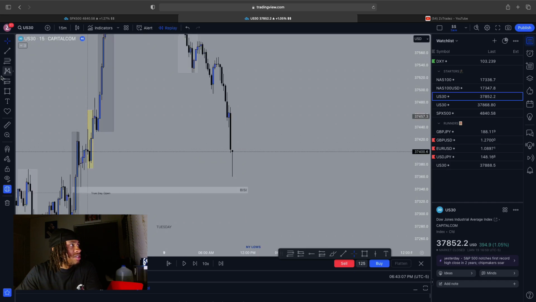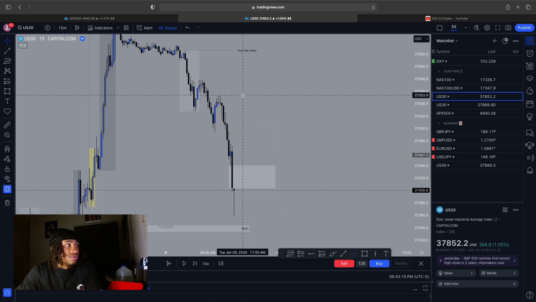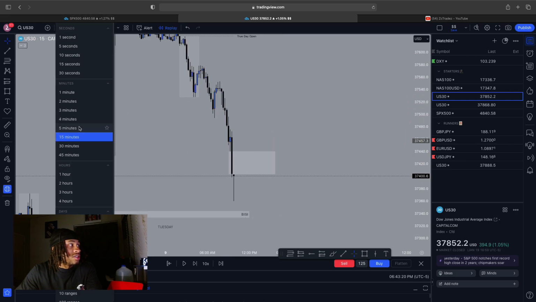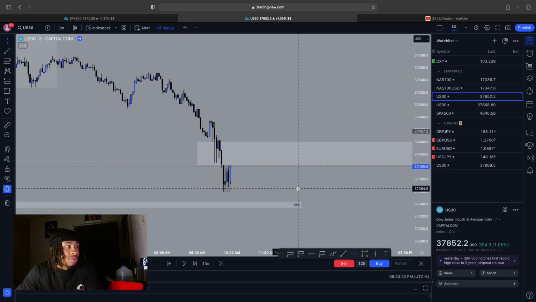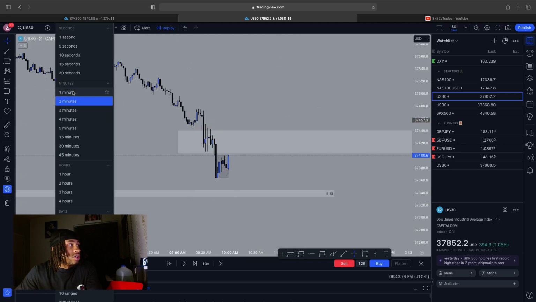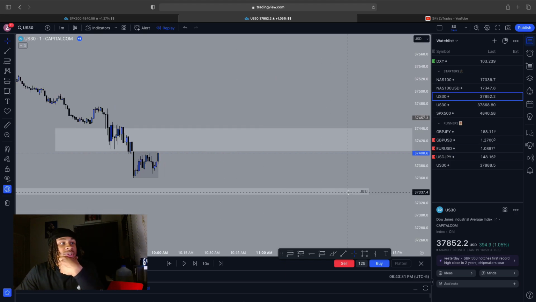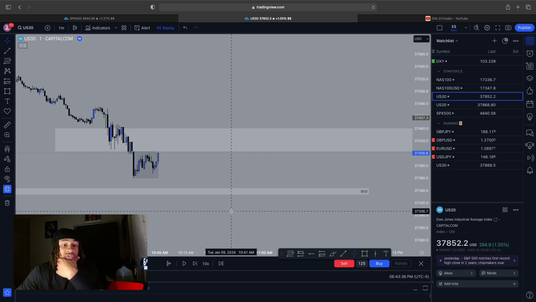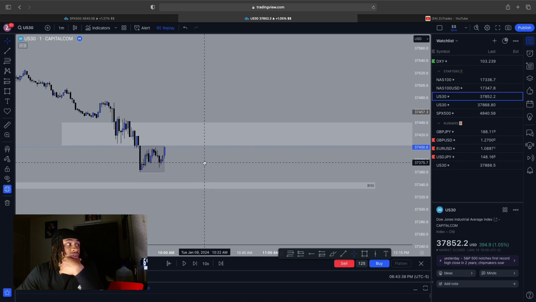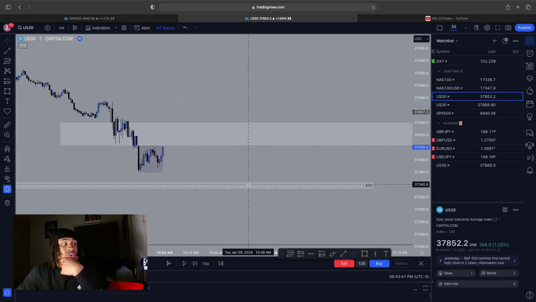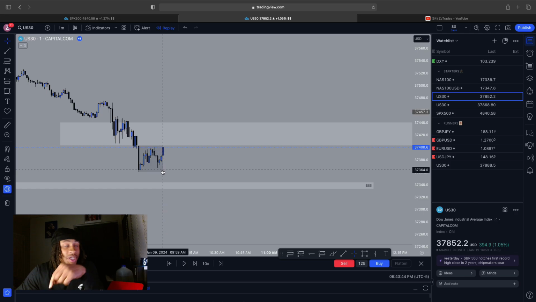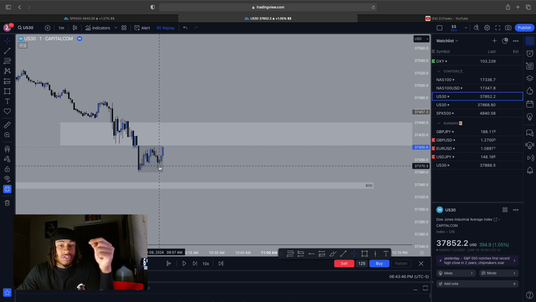Let me jump back up to 15 minutes. Now I don't like this wick that's rejecting right here, but I don't see any reason for it to climb up unless it's going to climb all the way up here into where the London session left the inefficiency. I'm going to drop to the 3-minute chart, 2-minute chart, 1-minute chart. Now check this out. If we tap into this BISI right here and we catch a market structure shift, we're going to fly for a little bit. Okay, bro, we're going to fly for a little bit. But as of right now, since we're so close to this BISI, I want to catch a sell into it. I just need to see a market structure shift downwards.